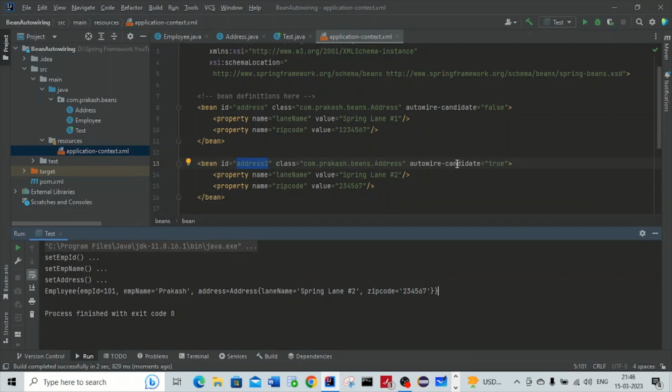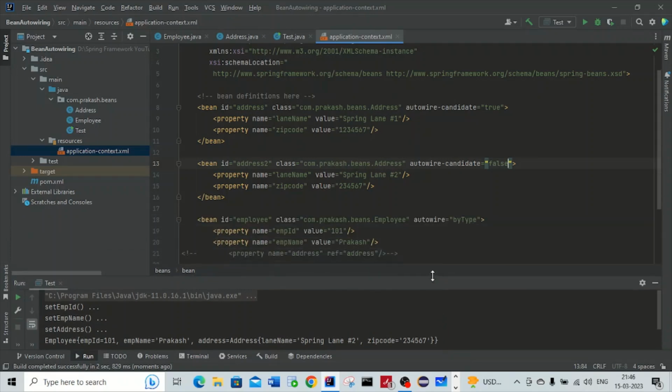I hope this is clear. Okay, let me make this one true and this one false. This means we are telling it to inject the dependent into the target by type. Whenever we start the application, the IOC container will find that the injection should happen by type.